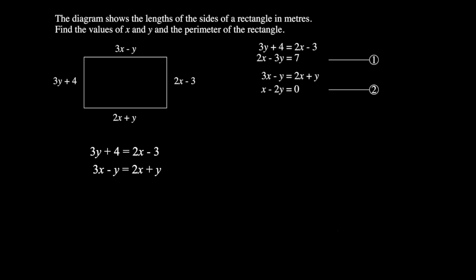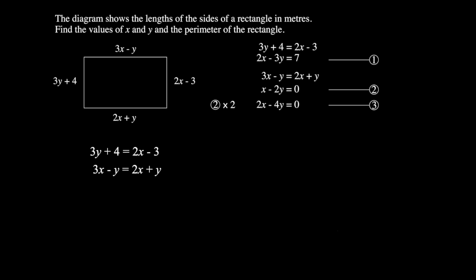Again, I'm going to use the elimination method. I can see that in both equations there is not an equal amount of x's or equal amounts of y. But if I was to multiply equation 2 by 2, I will have a third equation which will have 2x in it. Well, let's do that. Multiplying equation 2 through by 2, we have 2x subtract 4y is equal to 0. I'll label this equation 3.